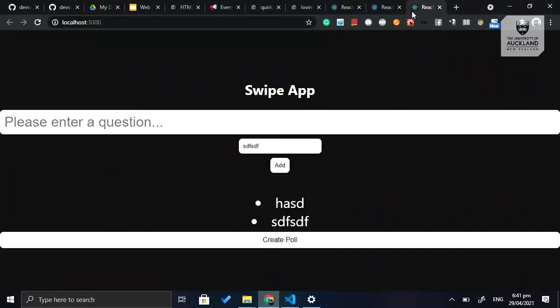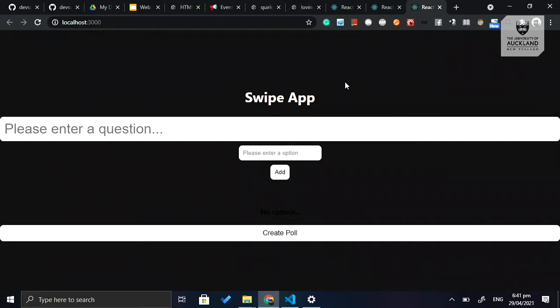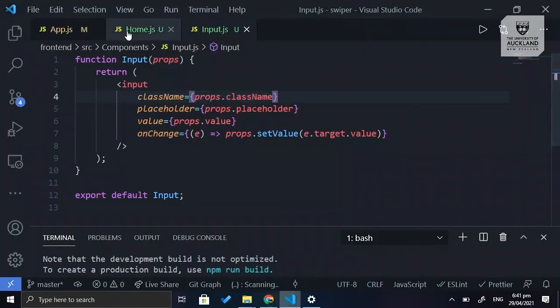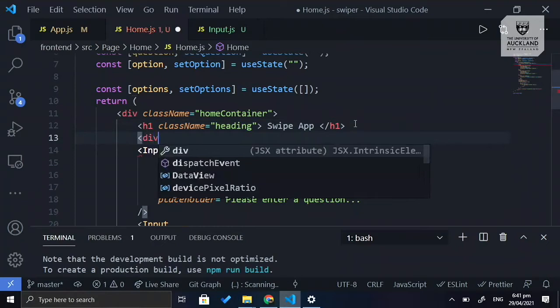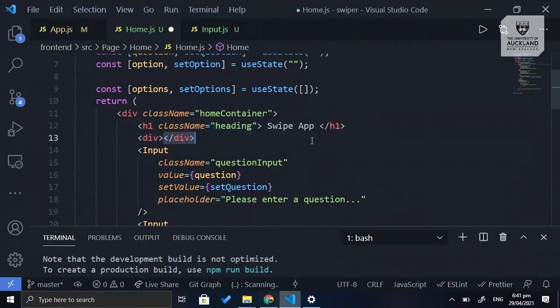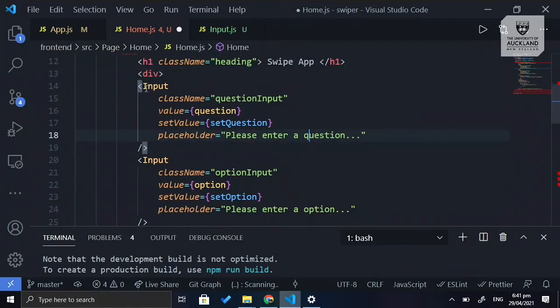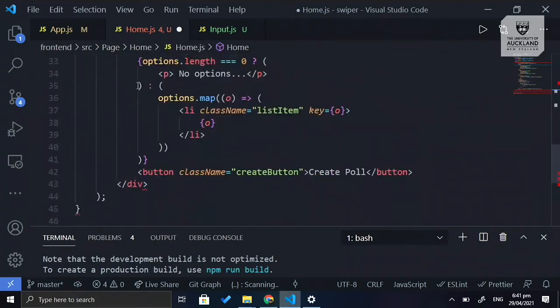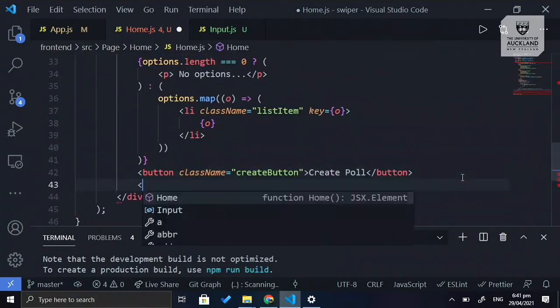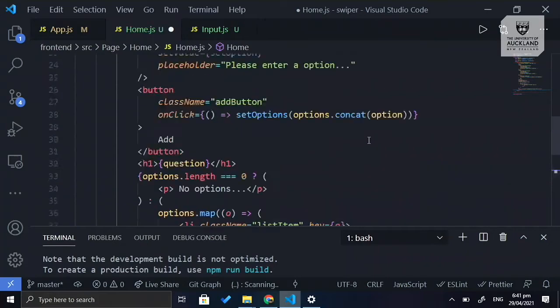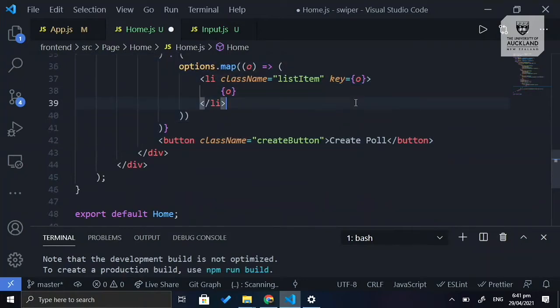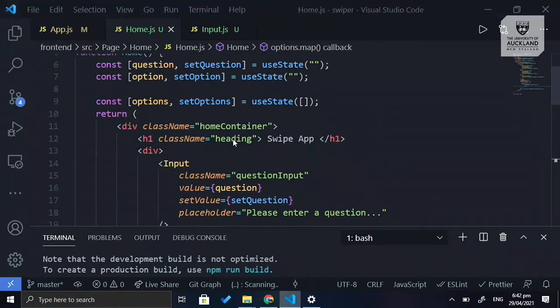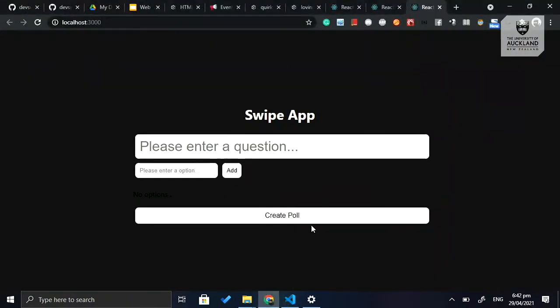If I go back to our website, you can see some styling applied. Now it doesn't look exactly like what the demo showed, and that's because I forgot a div tag. So we'll create a new div tag here, and we'll wrap everything starting from input to this ending button inside that div tag. So we'll close it at the end, and then we'll indent everything one level. We'll save that, and then yeah, that's what is shown on the demo.